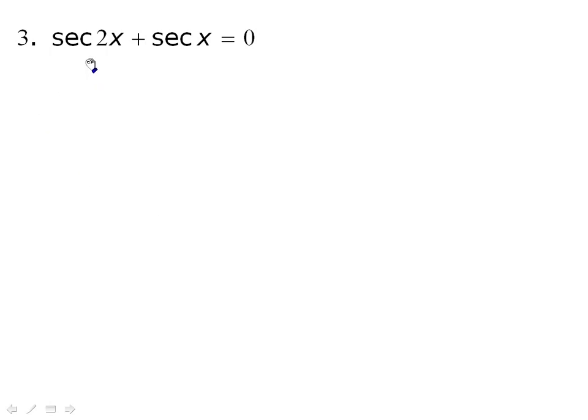But what I'm going to do with this one is right away change this secant 2x into 1 over cos 2x. And then I'll change the other one to 1 over cos x is equal to 0. And then the next problem that we need to be aware of is that cos 2x. Now we have a choice, because some of you will take that cos 2x and correctly use a double angle formula on it and then solve it from there. And that's fine, because ultimately I'm going to have to do it.